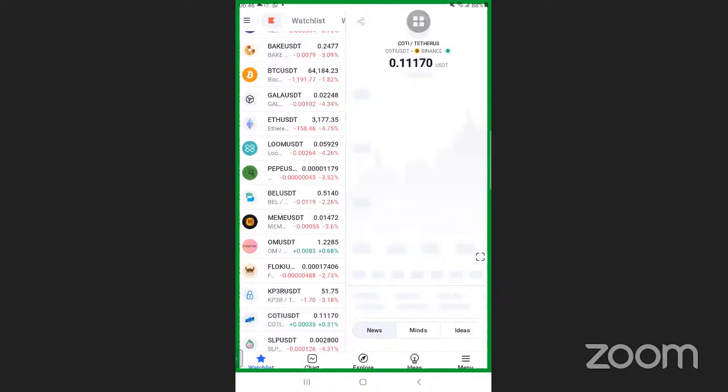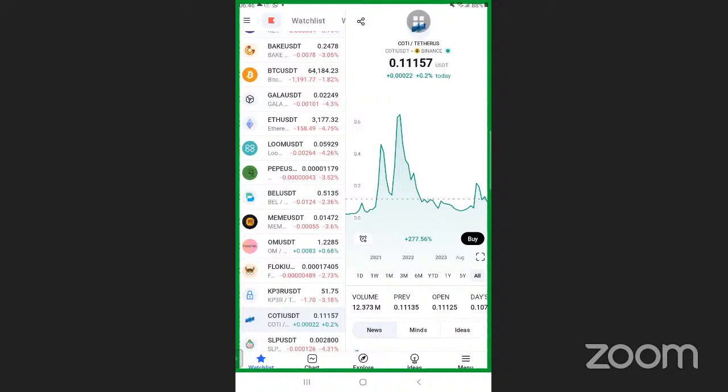Okay, so ladies and gentlemen, we have been looking at different types of candlestick chart patterns. We said that candlestick chart patterns are profitable trading concepts because they are like a language of the market. When they appear, the market changes direction. There is a reversal in the market, either to the upside or to the downside.